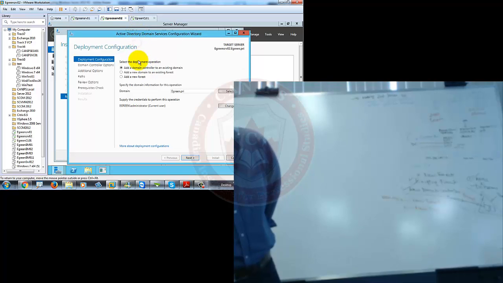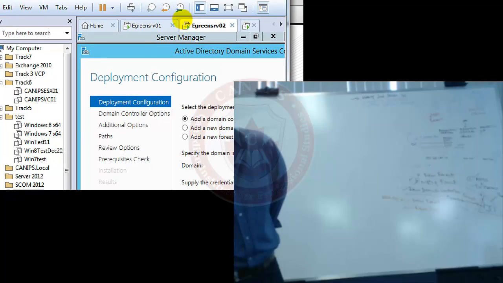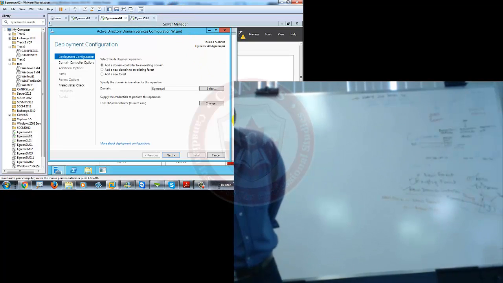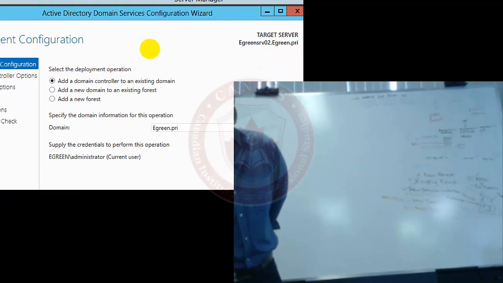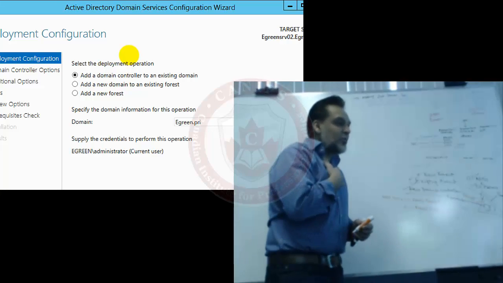Here, guys, we're talking about these options. There are a lot of questions in 410 and 11 about child domain and all, which we don't know about. In exams, there are many things that I don't know about.